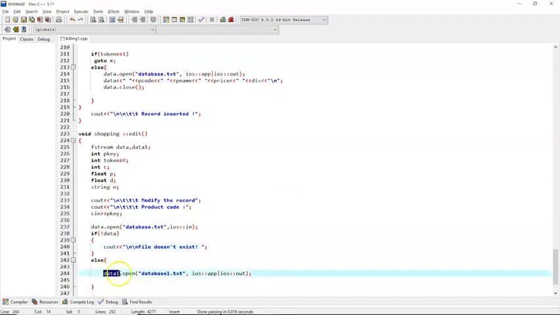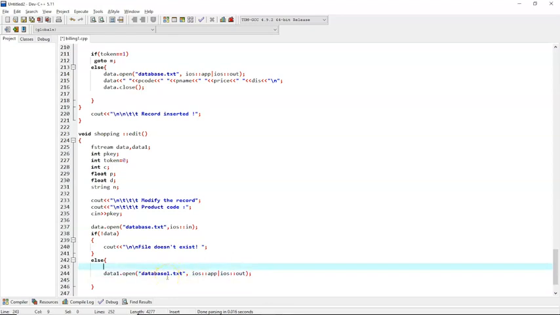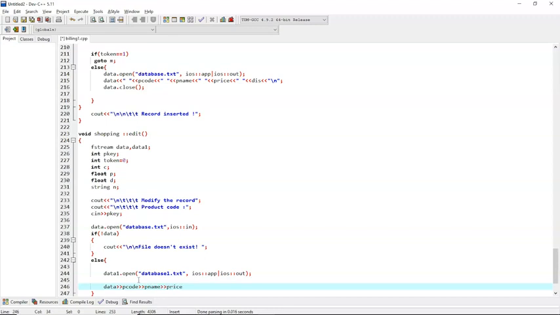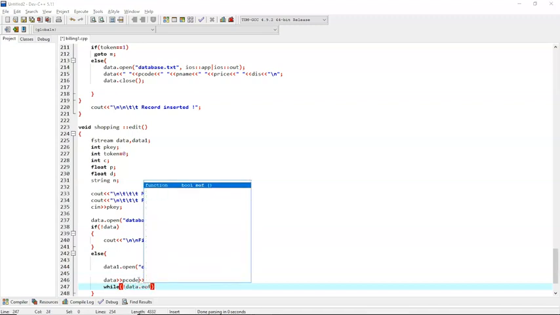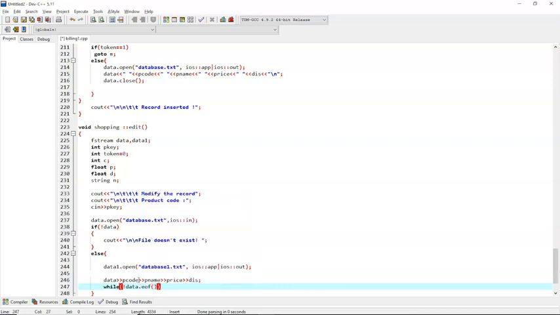So here what we are doing is we will save our edited data in this file and we will rename it to the original name, that is database.txt. The name of this file is database1.txt. We will save the edited data in this file and then we will rename this file as database.txt. That is the original name of the file. So now we will write data p code, then p name, price, and then this. So we are initializing this file. Basically we want to iterate this file, so not data.eof, end of file. It will check each and every content of the file.